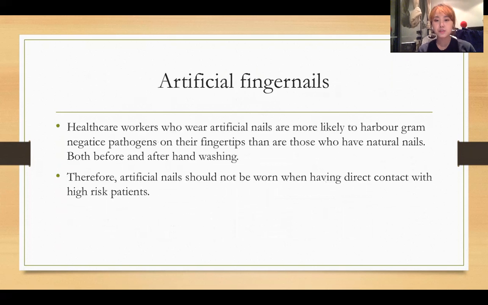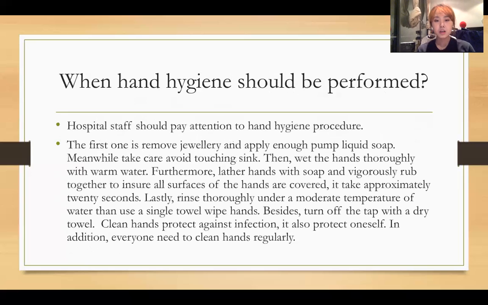So, artificial fingernails. Healthcare workers who wear artificial nails are more likely to harbor gram-negative pathogens on their fingertips than those who have natural nails, both before and after hand washing. Therefore, artificial nails should not be worn when having direct contact with high-risk patients. So hospital staff should pay attention to hand hygiene procedures.